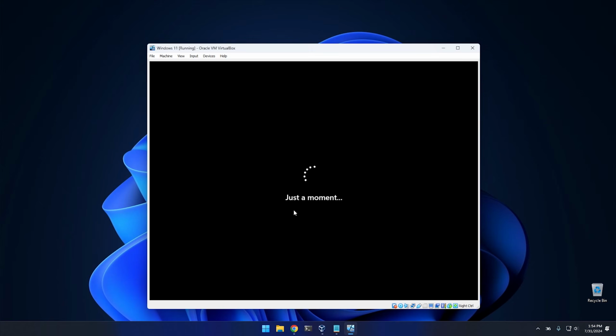And then once we're in audit mode, we can make all the changes we want to Windows. And then at that point, we're going to go ahead and sysprep it and then image it so we can make it an installer for Windows. But it's going to take a second to boot into audit mode. And then once it's there, we'll continue on.